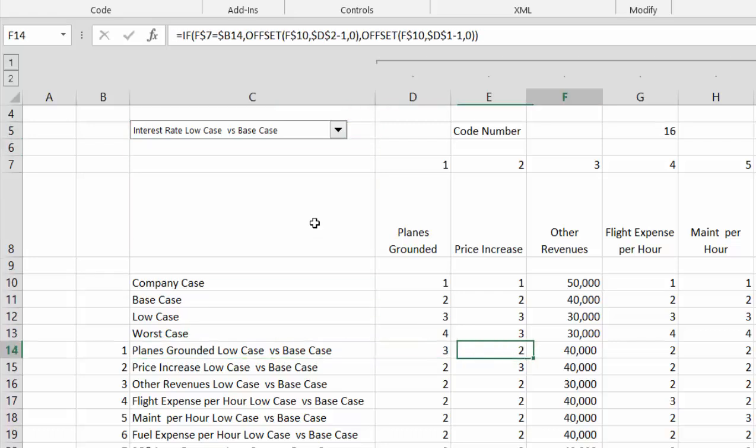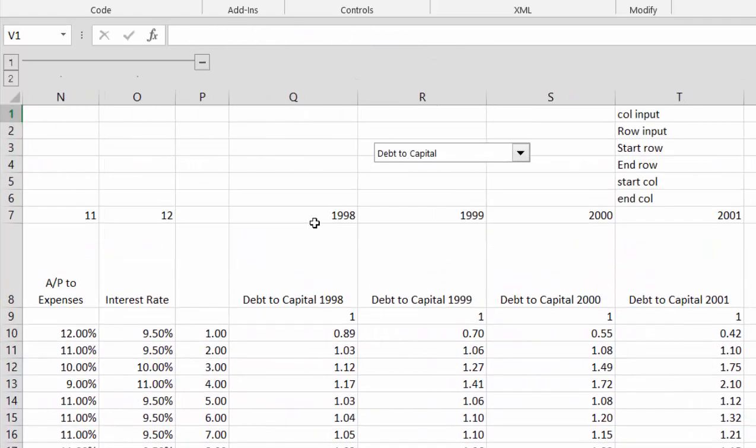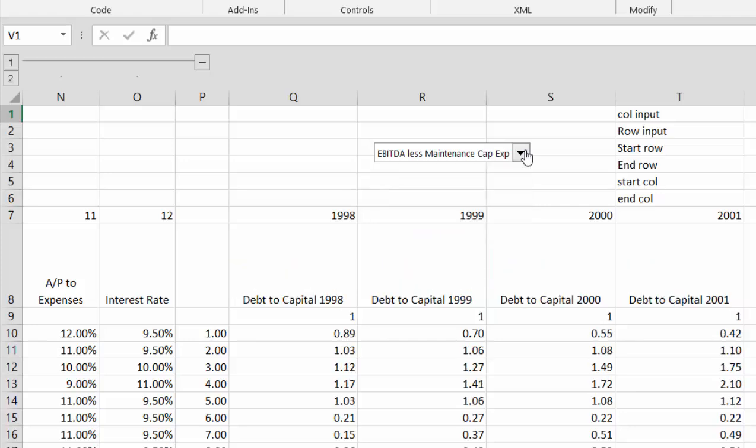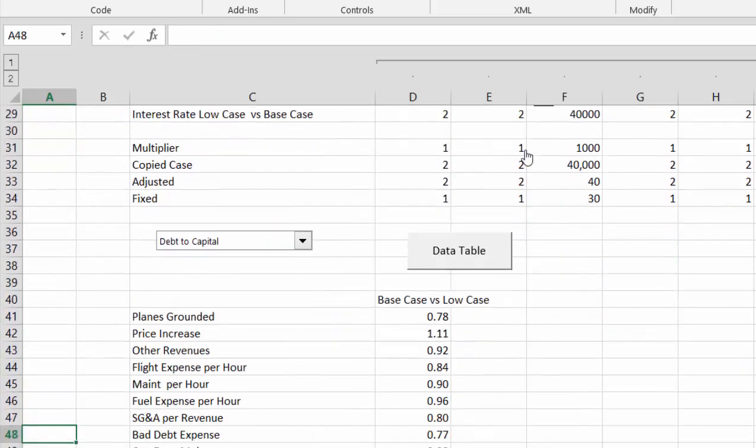This has the base case in it. And this gives the low case. I don't know exactly why that didn't work.